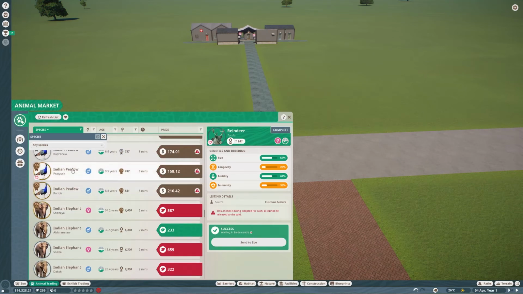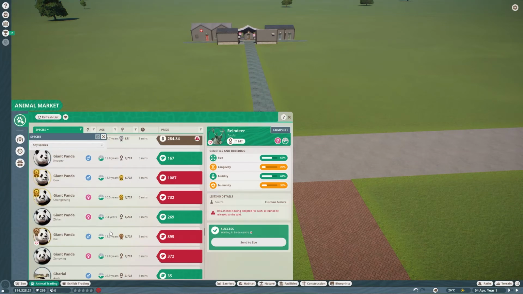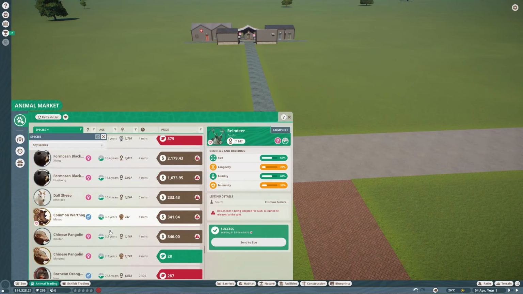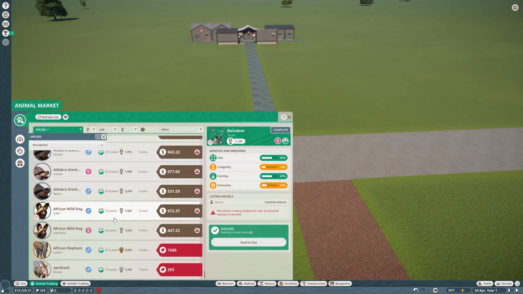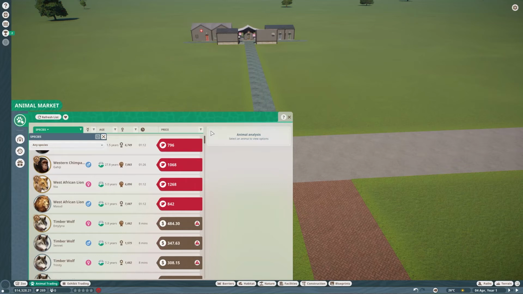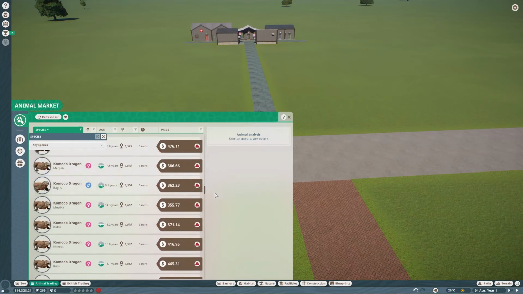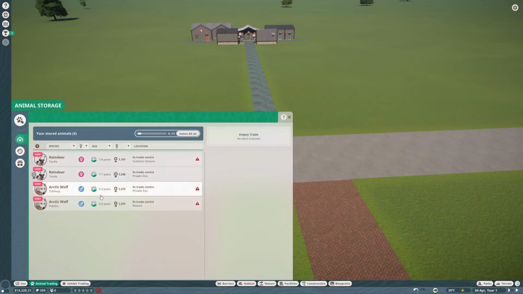Macaques, I like the macaques. We'll get some of them later. Indian peafowls. Haven't actually used any of these as yet, so that'll be interesting. Flamingos. Giant pandas. Now, once we buy these, they'll stay in the trading centre until we're ready to actually put them out into an exhibit. Camels. Aardvarks. All right, let's refresh the list again. Let's see what comes up. Yeah, okay. I think that's what we'll do. We'll just use those for now. So at the moment, we've got 2 reindeer and 2 Arctic wolf.